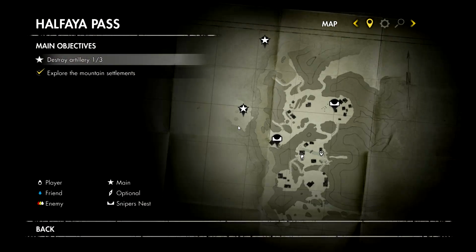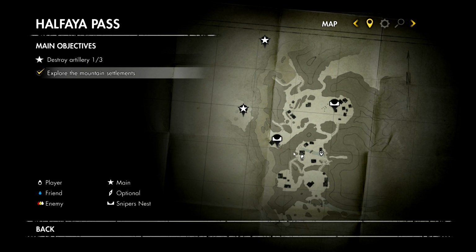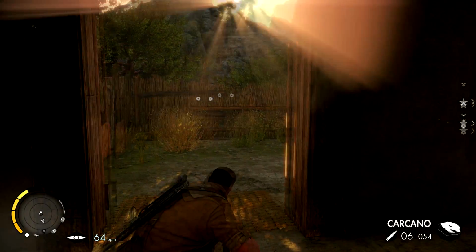And what actually is our goal? What's our mission? So our goal is to destroy two more pieces of artillery. We've already destroyed one piece of artillery somewhere over here. I can't remember exactly where it was, but we've got two more of them to destroy. So yeah, we'd better get to it.